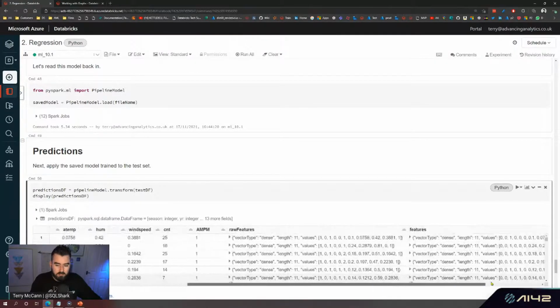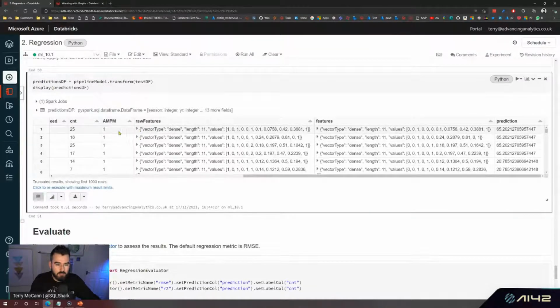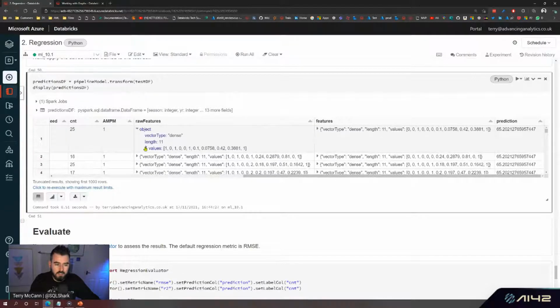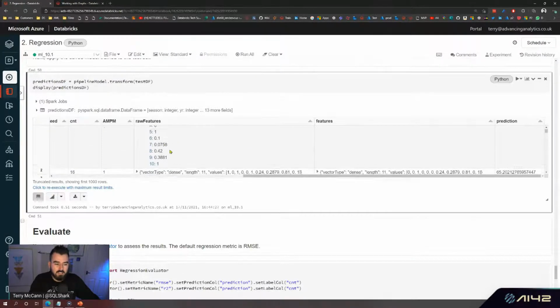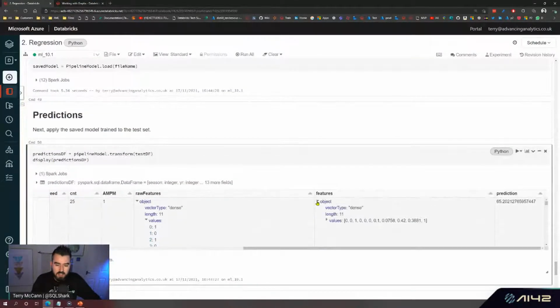So what you can see here as well are those individual columns, okay? So here, what we've got is our raw features in that dense vector format. So it says here we've got a vector type of dense. It has a length of 11, and these are the values, okay? So we can see each one of those individual columns as an individual value. So when it was talking about feature 3, we were talking about whatever was in this particular attribute here. Okay, and then that gets constructed again and tidied up a little bit. Ultimately, we've got our prediction column at the end.